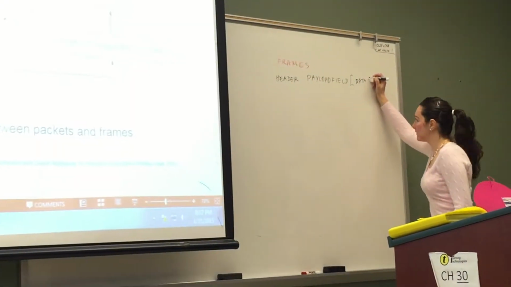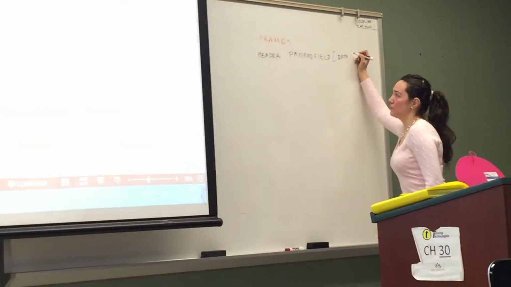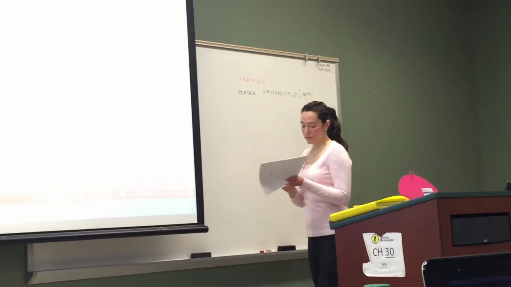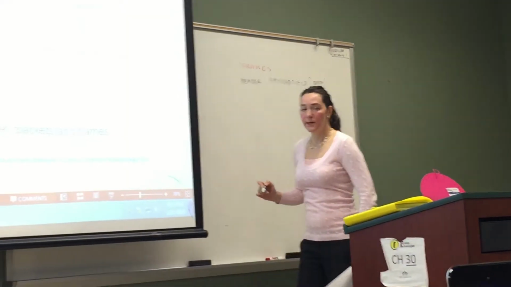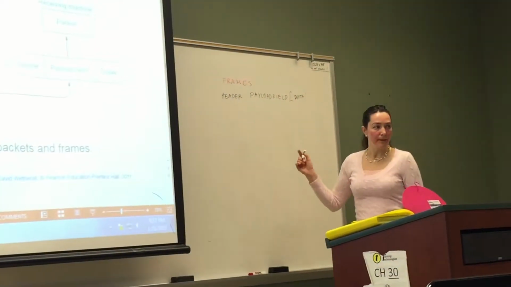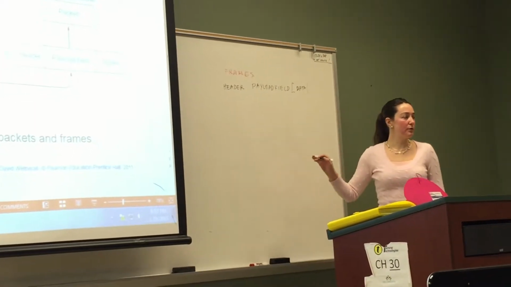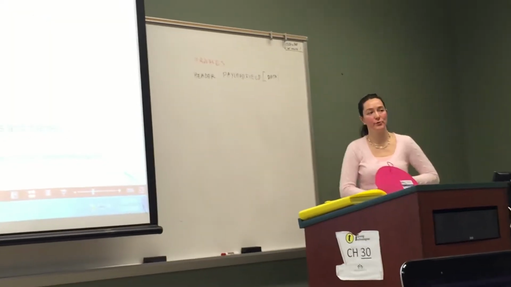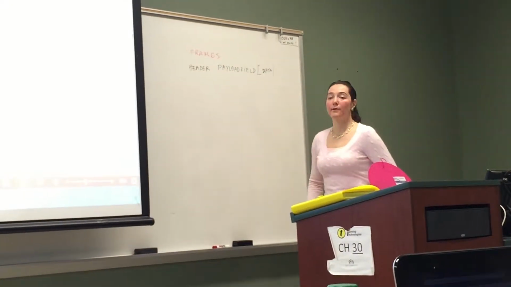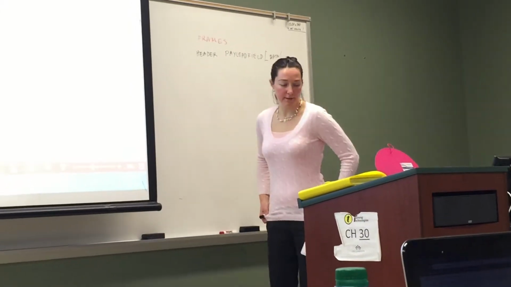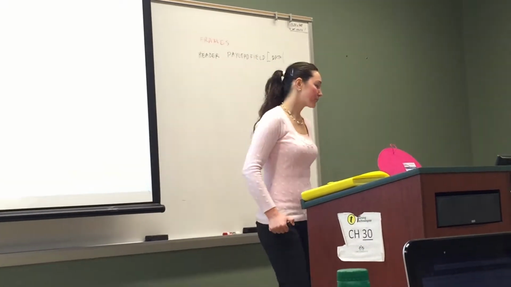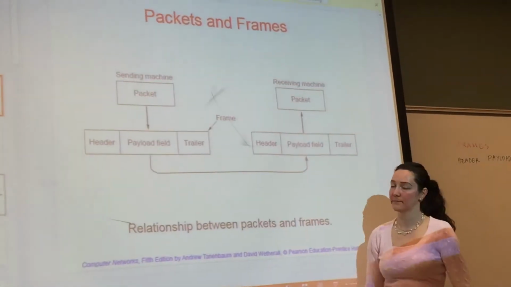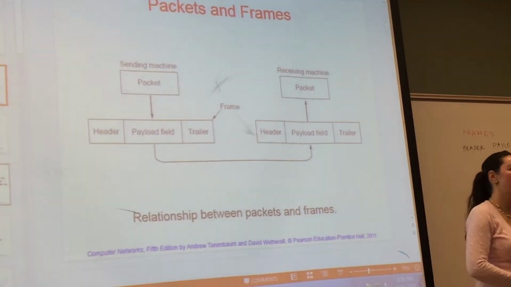What is this data? If we have a typical network with all the layers in it, this data will be coming from the layer above, because each layer provides service to the layer above. So the data link layer provides service to the layer above it. Which one is that? See what it says here? Yes, it's the network layer, which is creating packets.